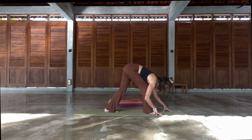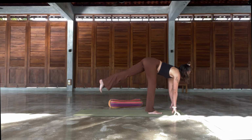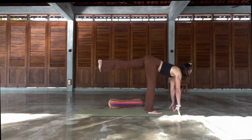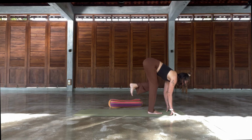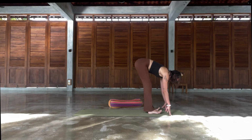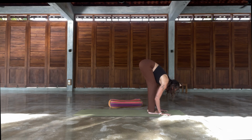And start to lift the chest, and we'll find a lazy T shape again. So float the back leg, which is now the left leg. And then let the foot land in forward fold, soften here. Beautiful. Take a halfway lift again. And fold, and then start to roll up.